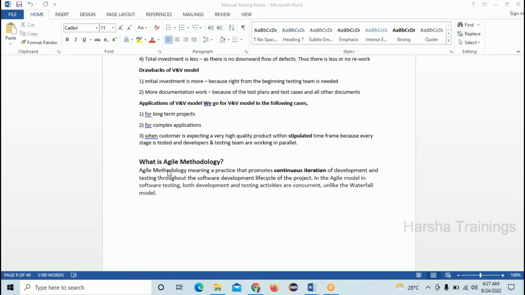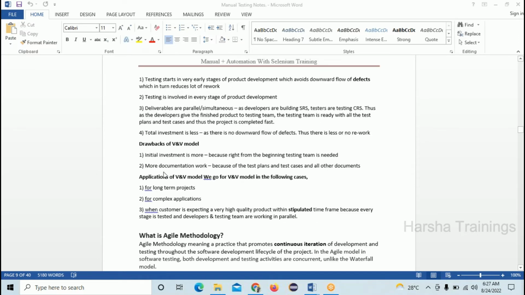And Raju, you have one doubt. Yes, go on. So here you said sometimes testing is done by the development team, sometimes not. Every time the white box testing is done by the developers only. So that means here we are not involved. Yes, we are not involved. Yeah, that's it. Thank you.